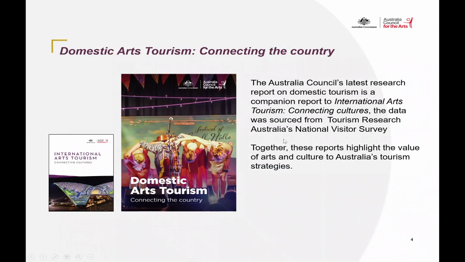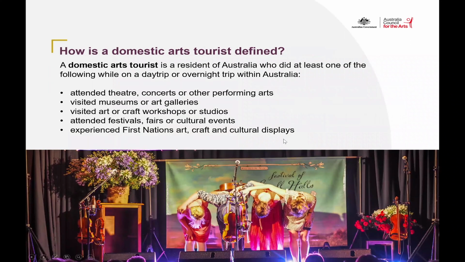Within the data available, of the activities that travellers attend or engage with on a domestic trip, we created a net or a grouping of all of the arts activity categories to look at engagement with the arts as a whole and also the arts activity categories separately. Acknowledging that the arts activity categories listed here are quite broad and blurry and not being able to drill down into the data further, we've also included short case studies to sit alongside the data to draw a broader picture of arts engagement in the different regions of the country that we've profiled in the report.